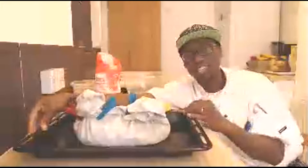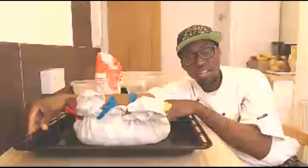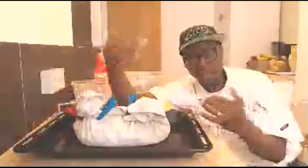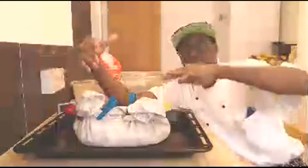So after transferring that onto the parchment paper, what I did was bring them together and peg them, so that when it doubles in size, it's not going to be flat or getting wider. In this case, it's still going to rise and come up.